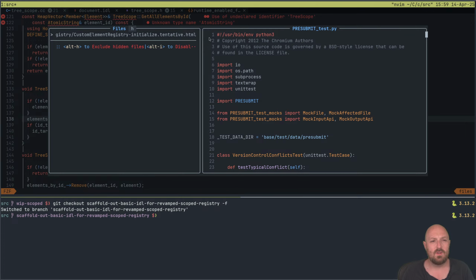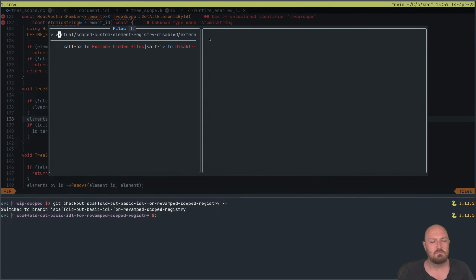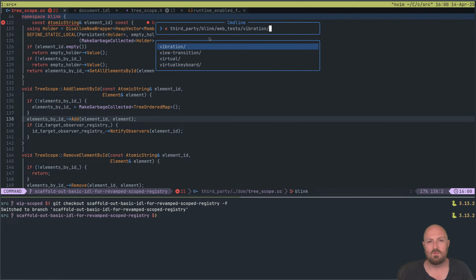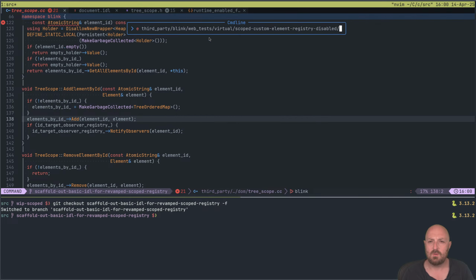So there's these virtual tests, apparently. Virtual. I've never seen this before. Third party, Blink, web tests, virtual. Yep. Scoped custom element registry disabled.